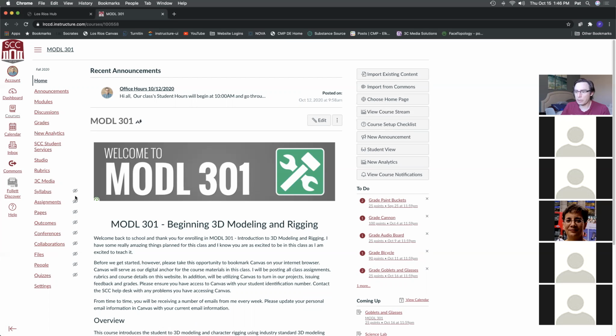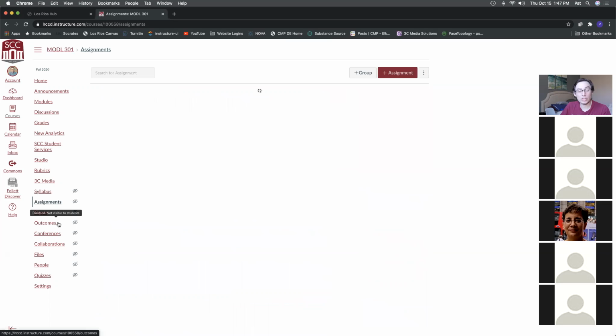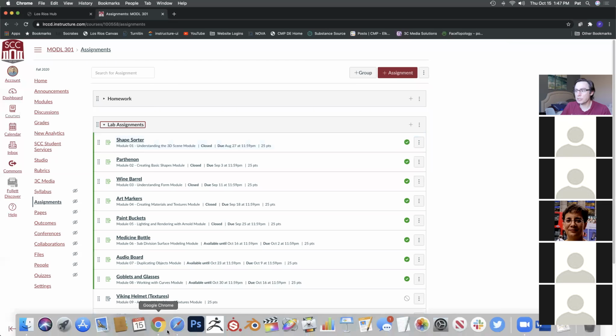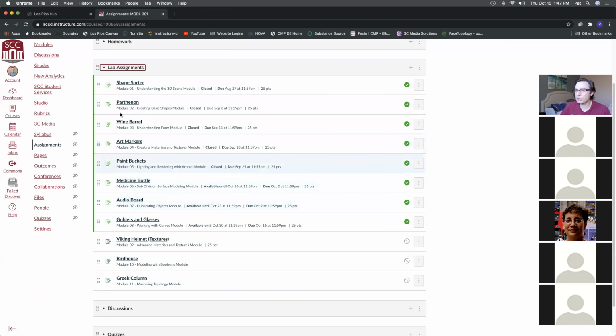So these little eyeball icons over here tell me as the instructor which tools are visible and invisible to our students. Okay, so there is technically a syllabus tool. This is kind of an outdated item inside of the Canvas universe. This assignments area, this is something for me. I don't give access to this to my students because this is just an environment for me to organize their content. I want my students to go through the modules, but for me, here's a list of all my lab assignments. I put it in its own special folder.